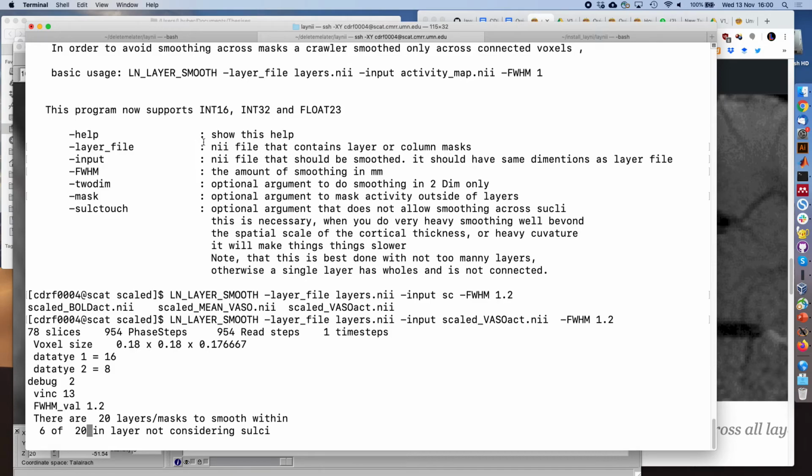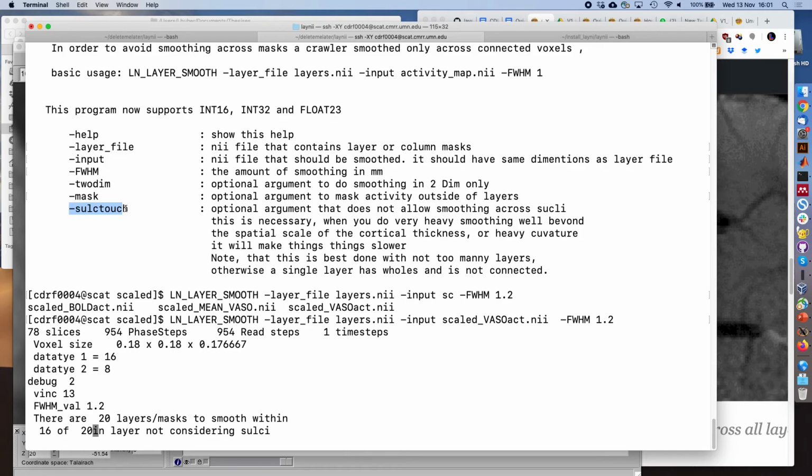You can also have the sulcus touch option, which might again refer to what you mentioned, that when you have kissing gyri it can happen that when you smooth within the layer, there's another layer that's also not too far.